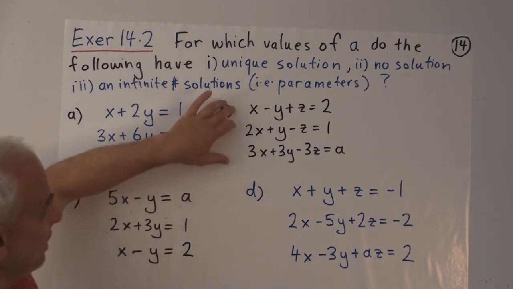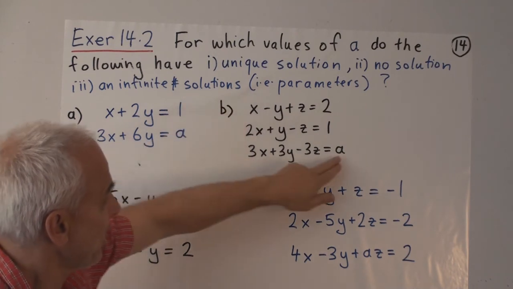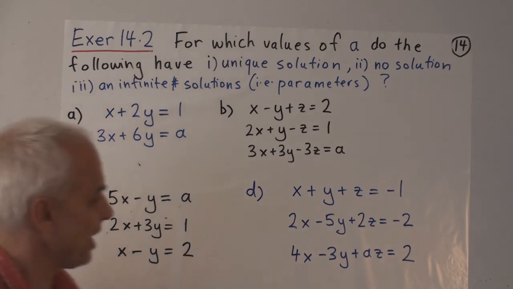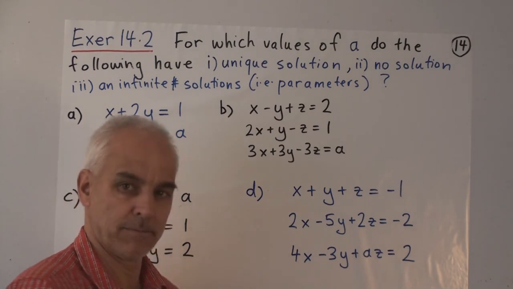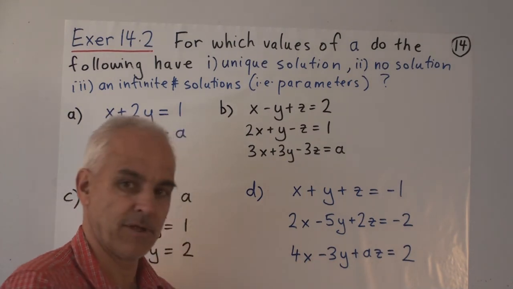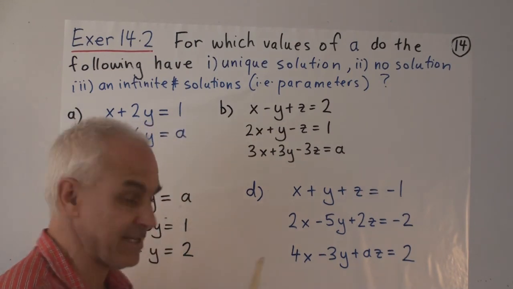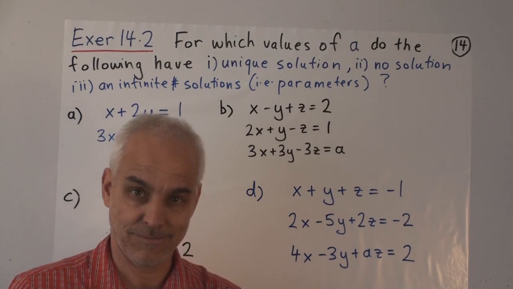And here the same kind of thing, a little bit more complicated. 3 variables, 3 equations, and a mystery A appearing there. Same kind of thing over here. And here a slight variant. Here the A occurs not on the right hand side but right there as a coefficient. So we have a mystery coefficient that we don't know, and we want to know how the system depends on the value of that particular coefficient.